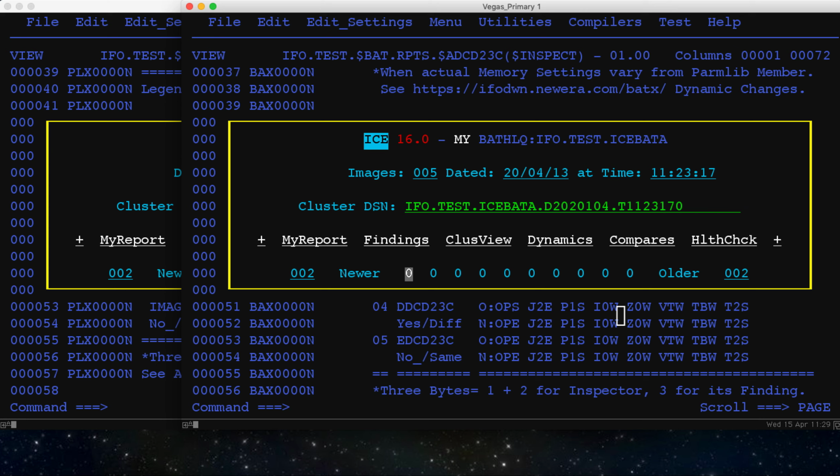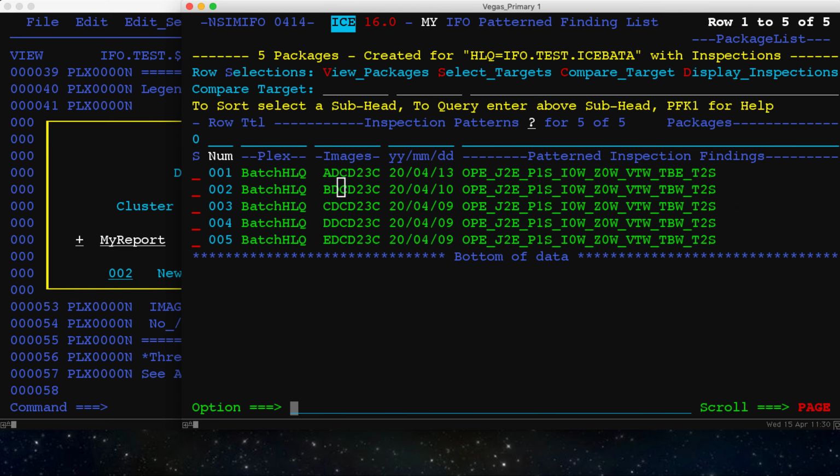There are just tons of other functions here that we can deal with. Compare is one, where we can look at the patterns that exist for the individual images. That gives us a clue, if you would, as to how they inspected. But we can move one of them.